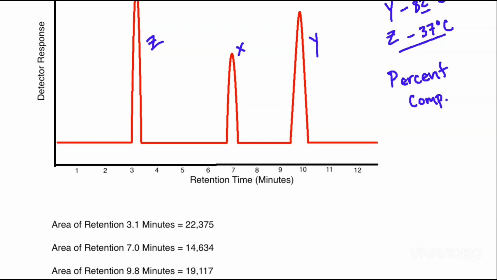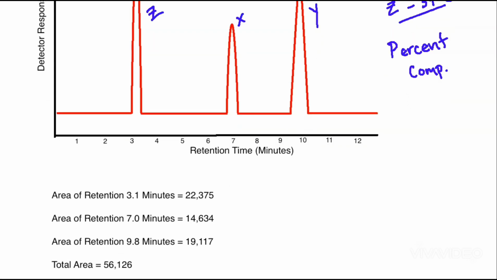So what do we do with this? You can see that right underneath here, I brought up the total area. Now sometimes this will be given to you in your actual printout, but sometimes you may have to calculate it yourself. And if you need to find the total area, it's very simple. All you have to do is sum up the area for every single peak of interest that you're going to analyze. So once you have this information, it really is pretty easy to find out the percent composition, because it's just going to be a ratio of the areas.